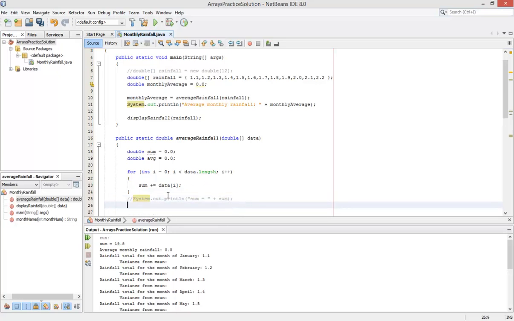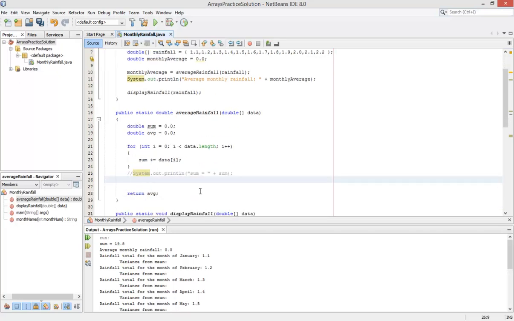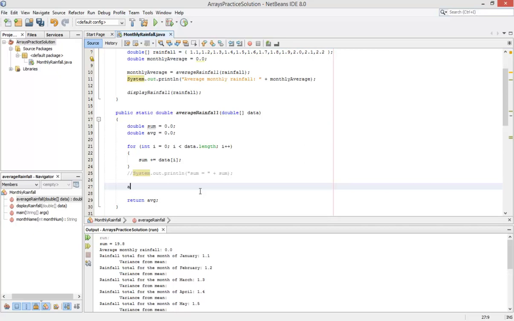So let's assume for a moment that that's correct, that the algorithm is working the way we intend. And the last bit of this formula then is to take the sum and divide it by the number of elements in the array. So we're going to say average equals sum divided by, and we're going to get back to that idea of extensibility again, because we know that this program calls for us to have 12 months.